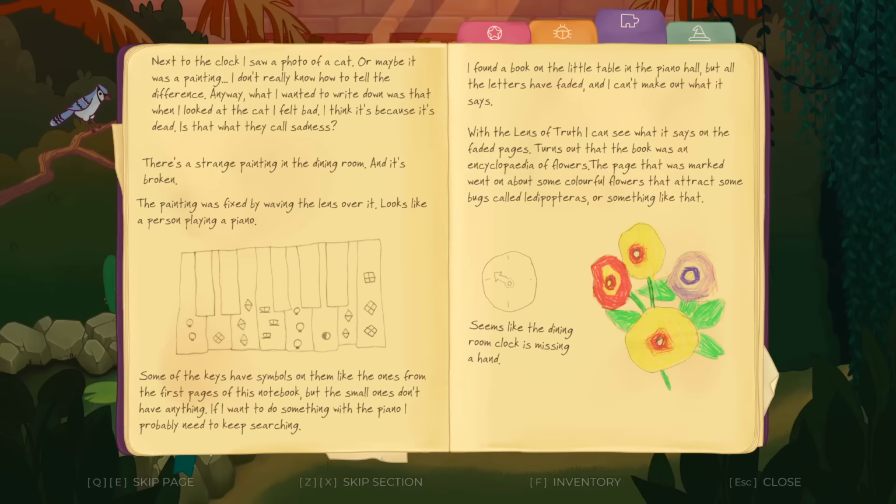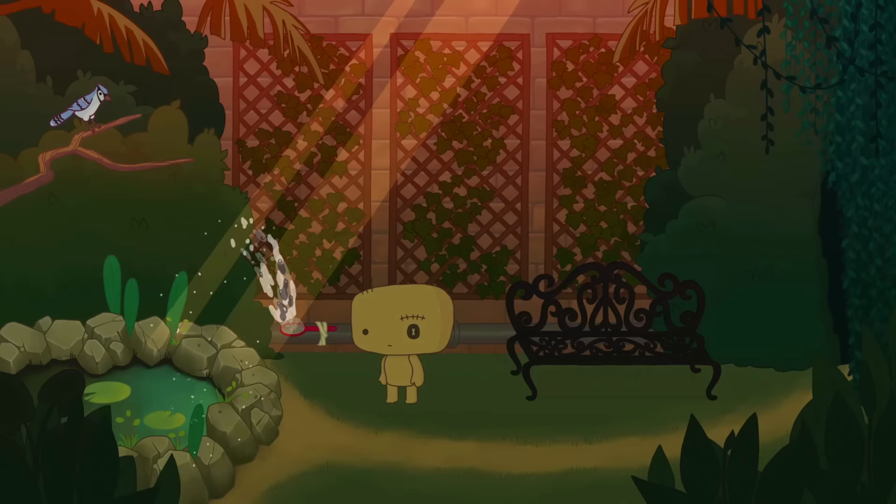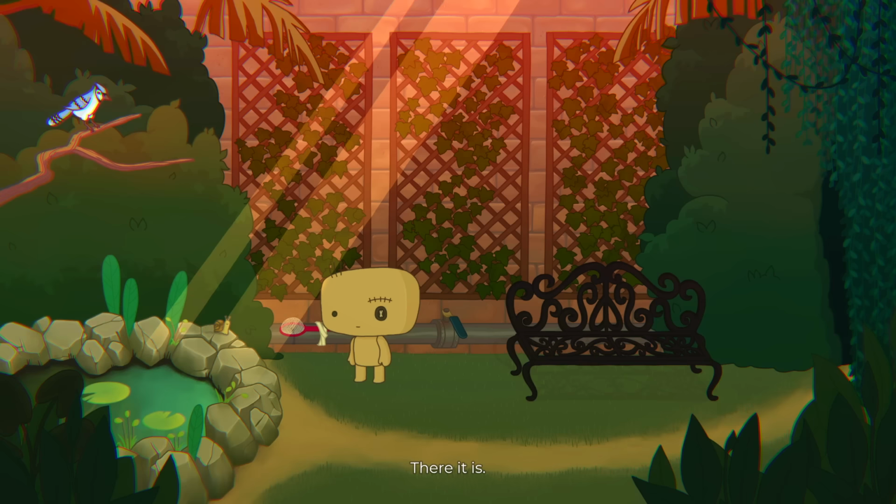I'm a little bit stumped, I've got to be honest. Okay. What snails like most is to soak up the sun after a gentle rainfall, which is, I suppose, what I'm kind of simulating, the water going through the strainer. So after a gentle... Right, so if we just... Yeah, turn that off. Okay. There he is! Brilliant. Okay. I suppose we're going to use that container, aren't we?